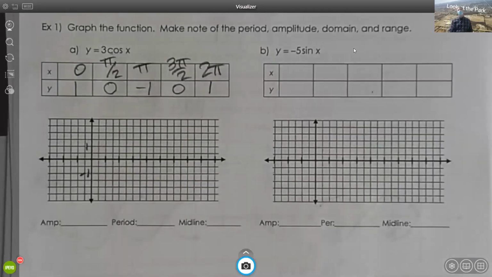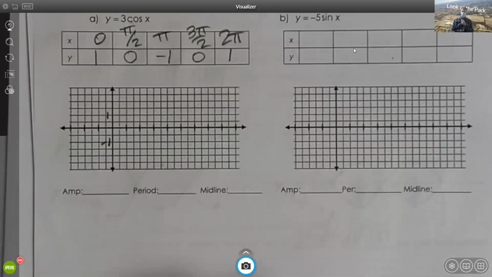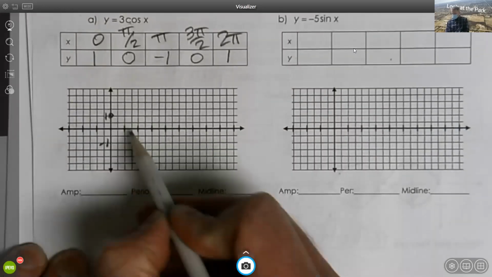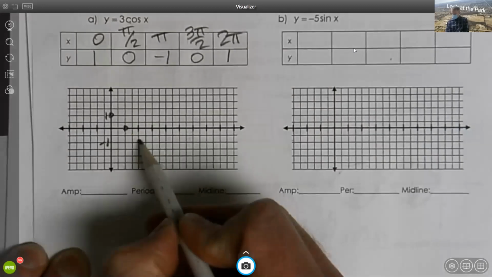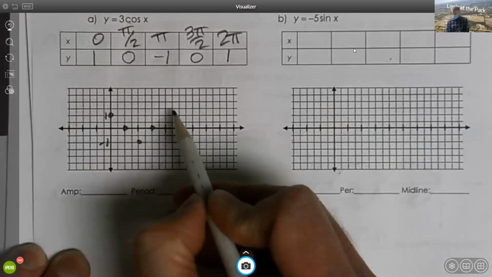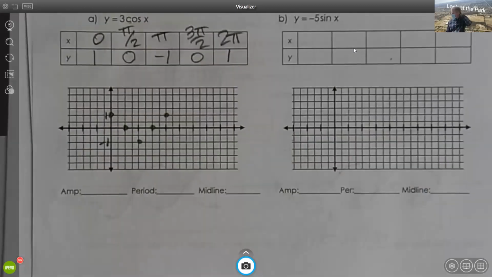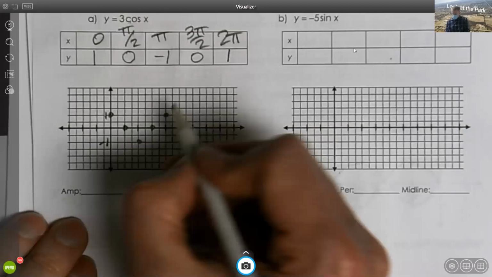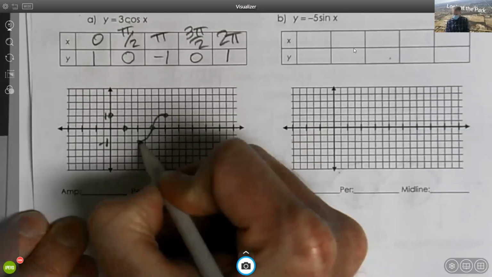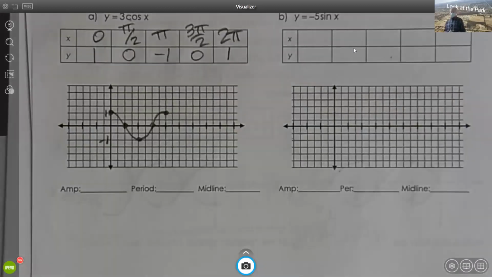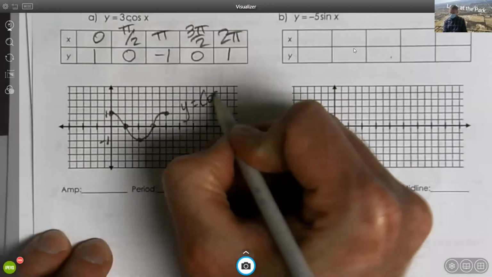I'm going to count by 2s in this situation, just because that's still going to fit on a graph. So our cosine graph starts at 1, then we go to 0, then to -1, then to 0, and to +1. Now that looks like a V shape. We don't want to draw it like a V shape. We want to try to curve those corners so it looks more appropriately drawn. And that would be y equals the cosine of x.